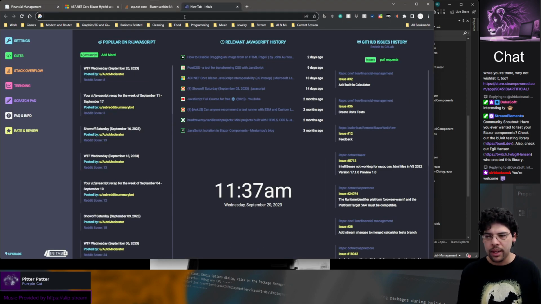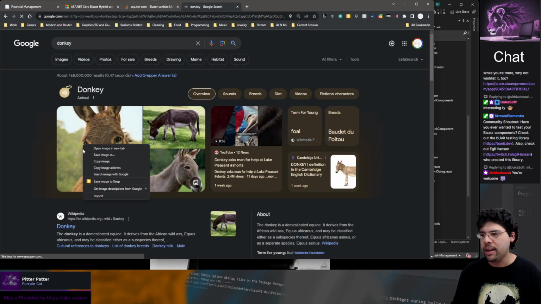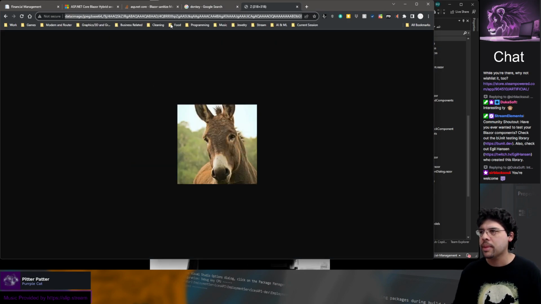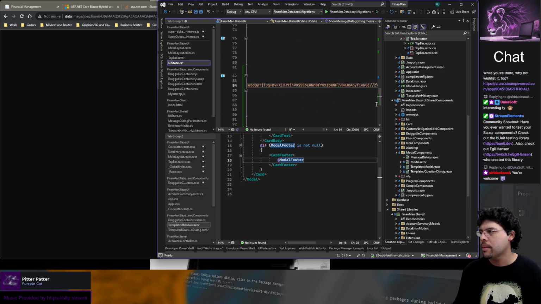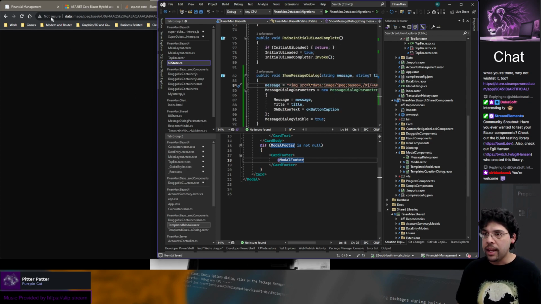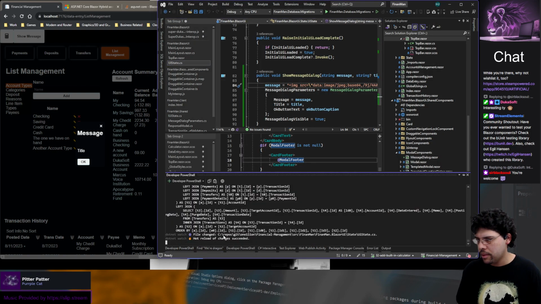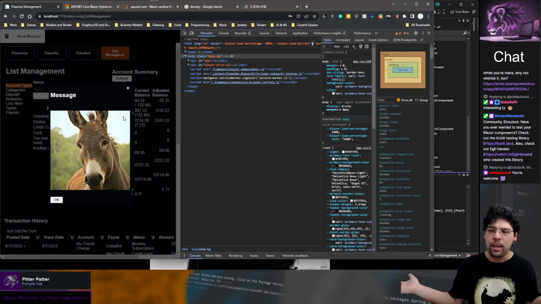Let's go with donkeys. Hello, donkey. There we go. That works. Then what could happen is once hot reload works, we do show image, and now we got a donkey.